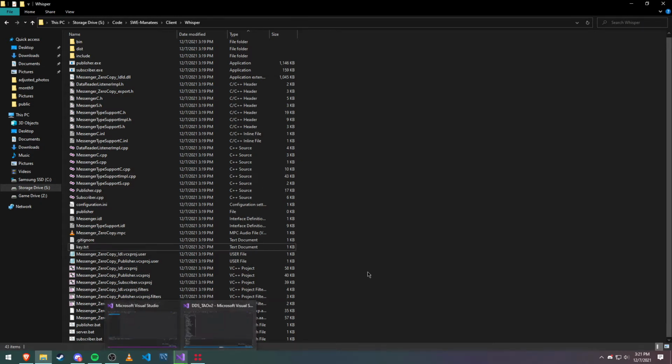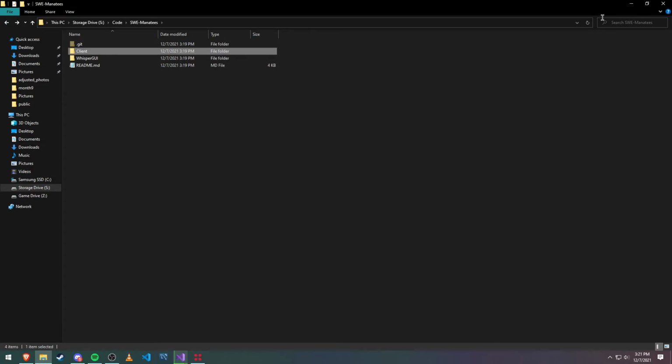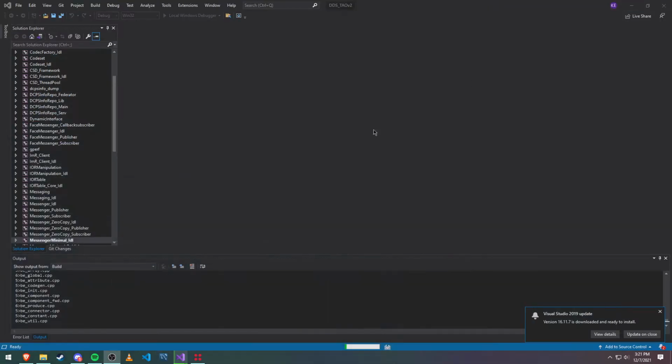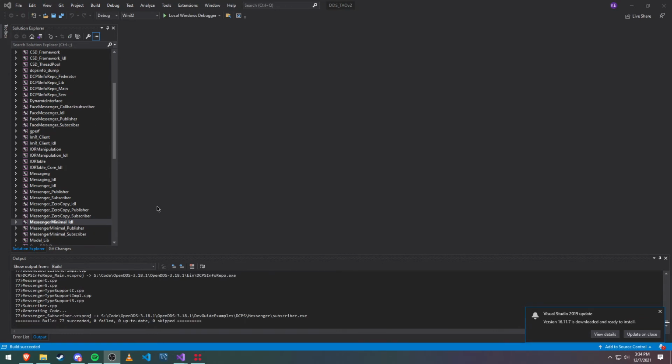You can see this is still building. And now, because this is still building, we're not going to do anything with Whisper quite yet. We're just going to leave this here, and we're going to go back to Visual Studio, and we're just going to wait for this to finish building. Like for configure, I'm going to speed this up or cut to when it's done. And it finally finished. You can tell how long it took by the time in the bottom right-hand corner, but you can see that all 77 packages were built. None of them failed, none are up to date, all that good stuff.